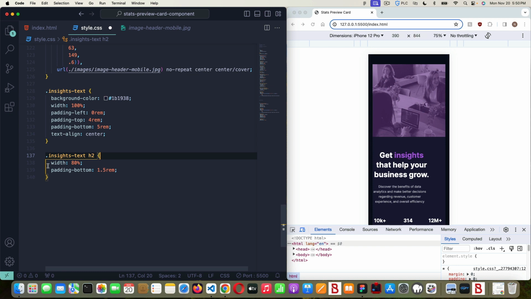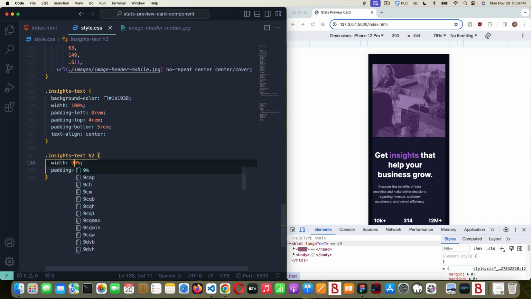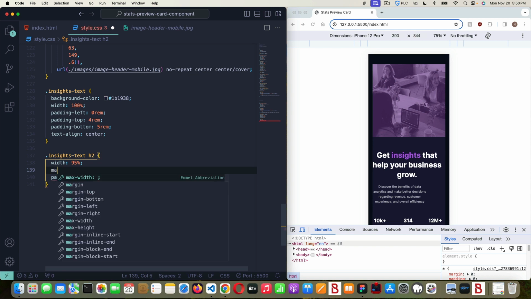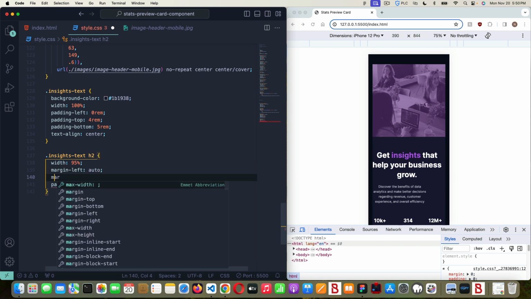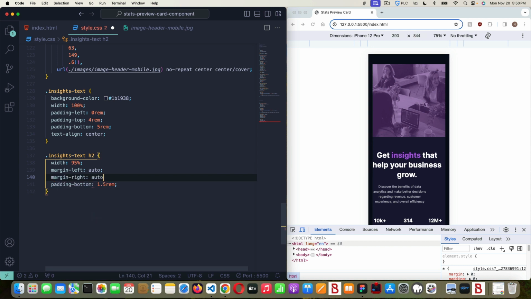All right, so width 100%. It's actually fine. Say width 95%. There we go. Margin left, auto. Margin right, auto. There we go. Centered.